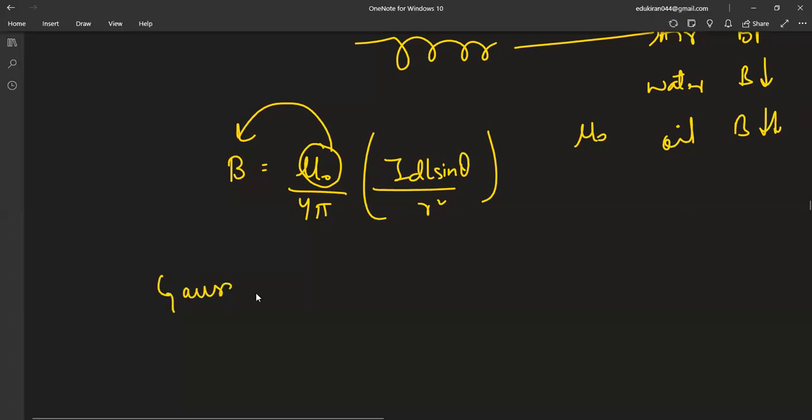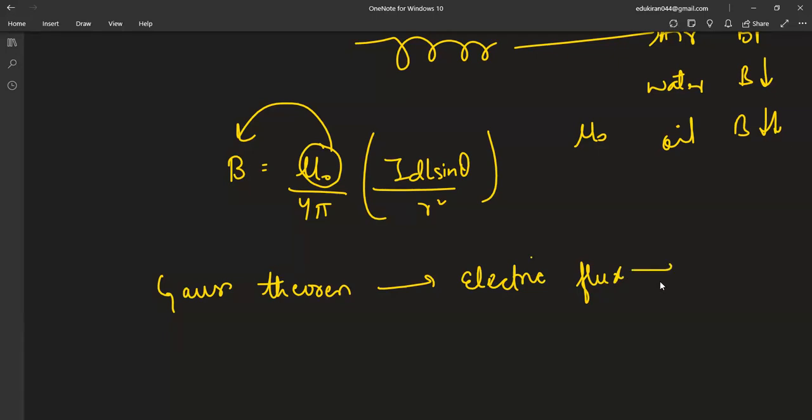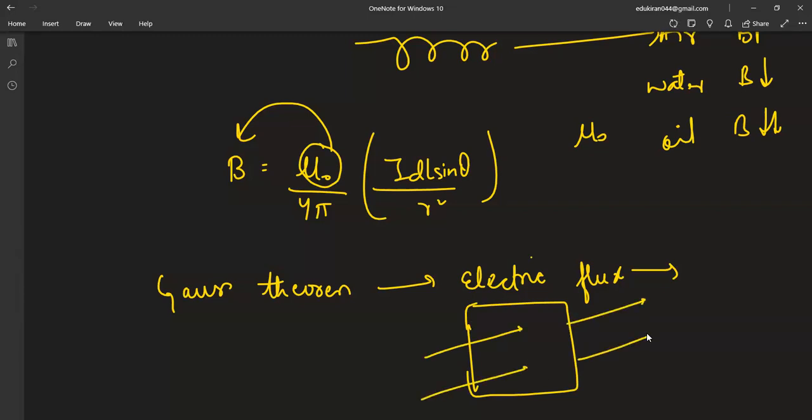So in Gauss theorem, we had studied electric flux. Though magnetic flux will come again. In today's class only, most probably it will come again. Electric flux. So what did we study? Suppose this is a material present, these are the number of field lines which are crossing per unit area, and this angle that is made is 90 degrees. So we count this as 1, we'll count this as second, so flux will be 2. Like this. This is very much similar to it.